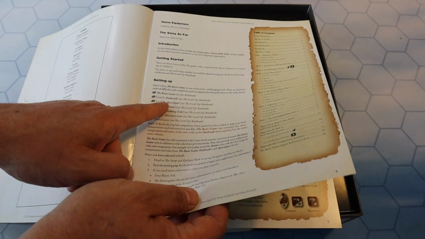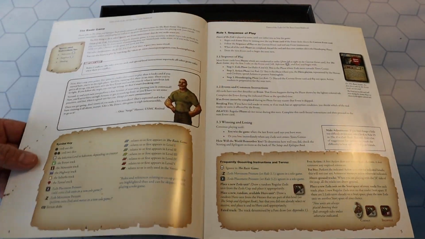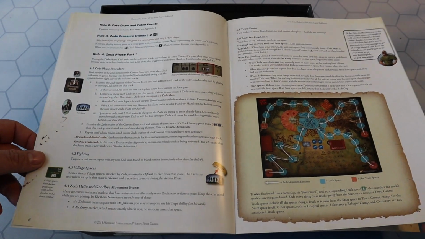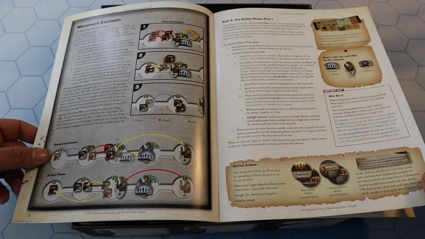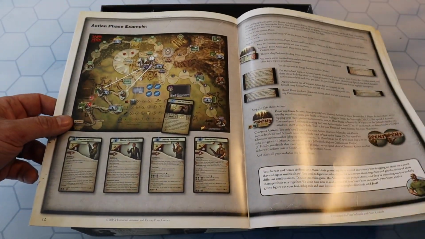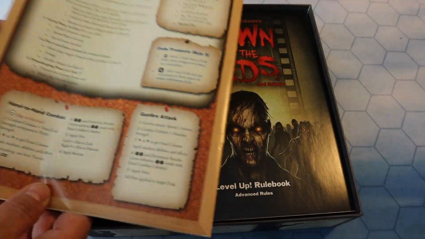Okay, it tells you how to set up the game and how you do it with various levels. Tells you what the base game is, some nice artwork in there. This looks really nicely laid out, to tell you the truth. And one of my joys in life is actually reading rule books, so I'm genuinely looking forward to this. Movement example, an action phase example, hand-to-hand combat example. Okay, so that's some 20 pages long.